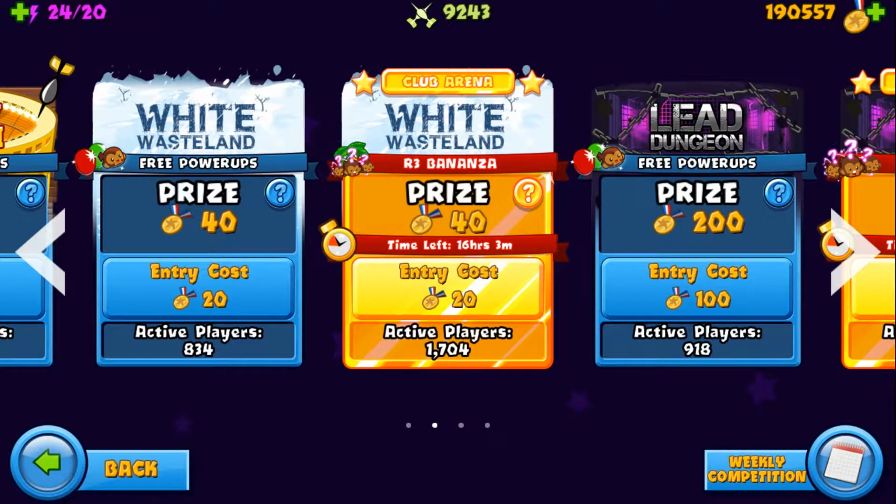Today, we're going to do R3 Bananza. R3 meaning random 3. R3 is not great for new players because you really have to know your towers and what their weaknesses and strengths are. So it's very good for the player who knows what their towers do and what they don't do. So let's jump right into the action.